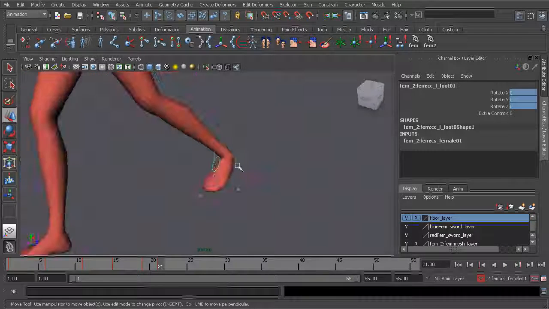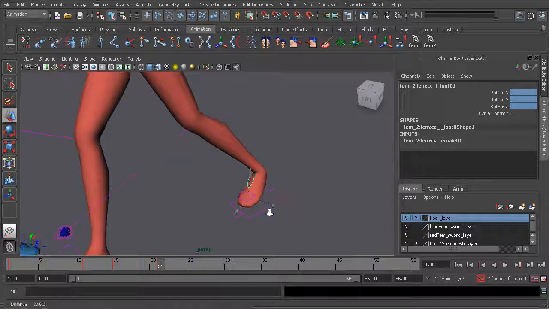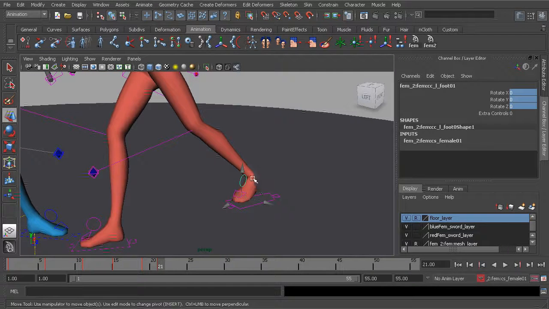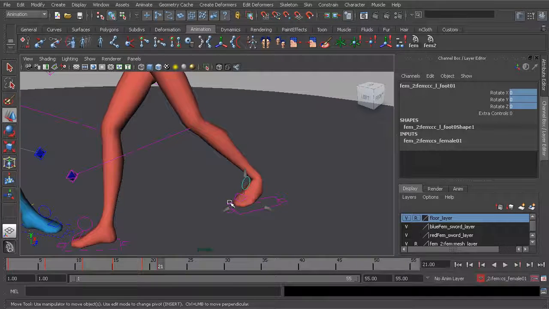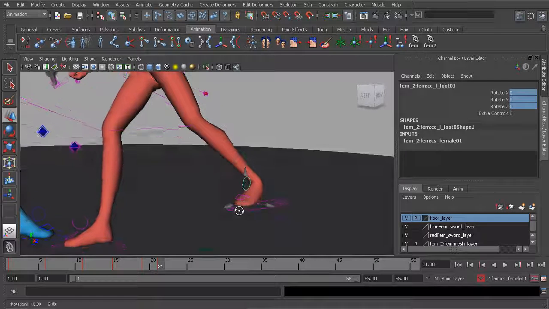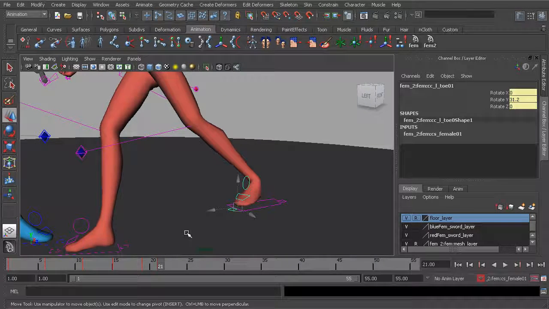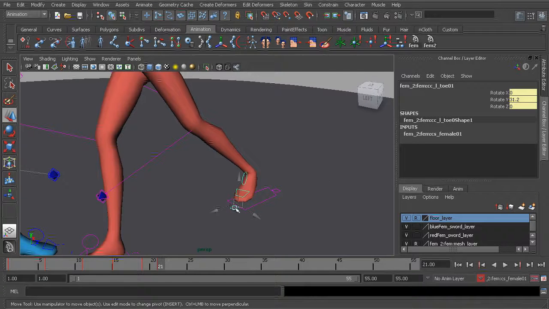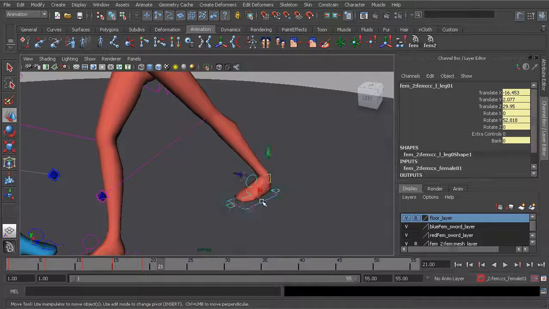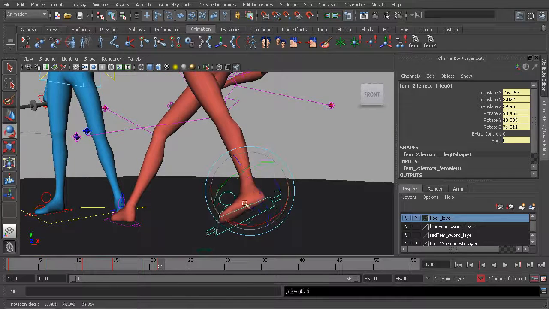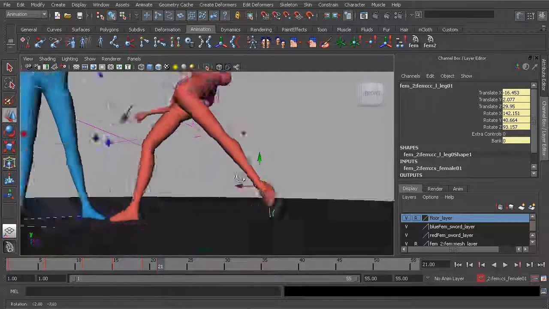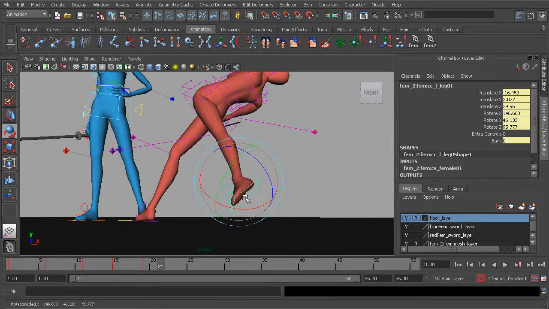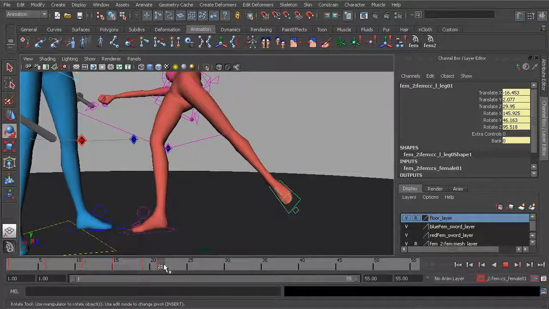Okay, taking a look at the foot, you can see it's offset from its animation control. I don't like to keep the offset there if the foot has risen. It just makes things a lot more difficult and we have to counter key a lot more. So, that being said, we could just go to what's causing the offset, which is our toe pivot control. And on 21, we'll just zero that out. Now we can go back to our foot control and start to rotate that out, keeping in mind the body's twisting, so naturally we need follow through where the foot's rotated in the opposite direction from the twist.